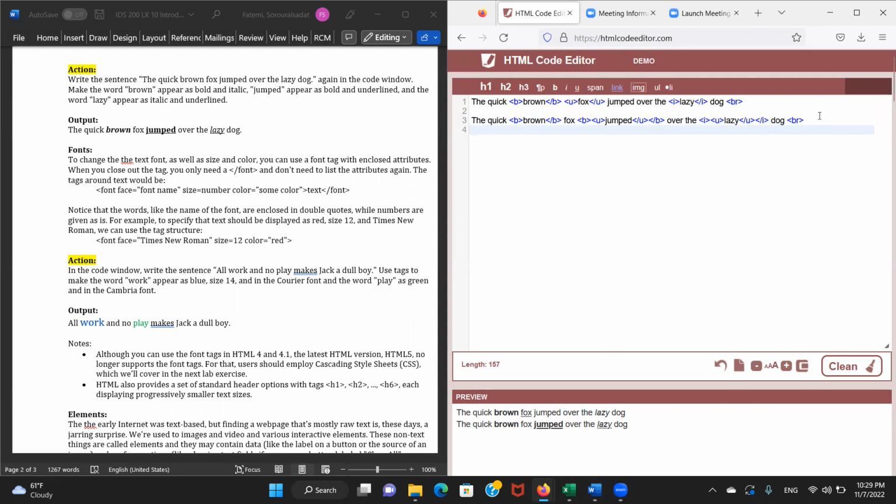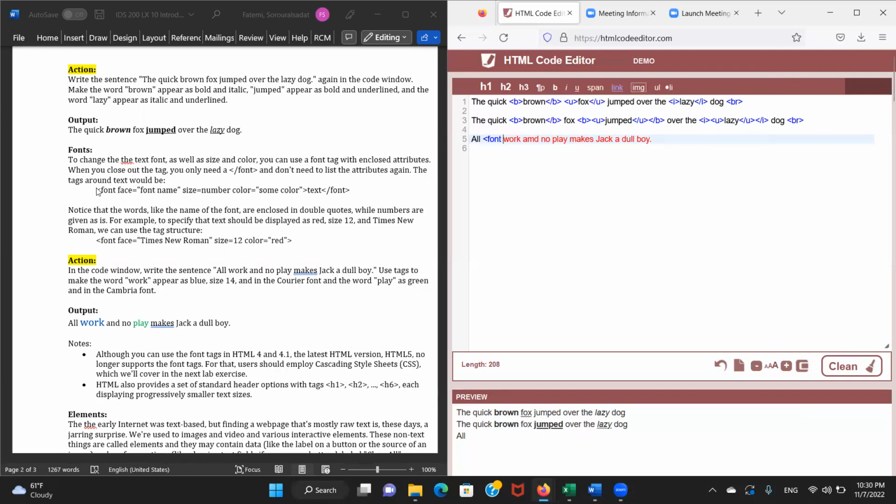So let's first type the sentence: All work and no play makes Jack a dull boy. For the word we wanted to change, first we will type the tag, which is font.